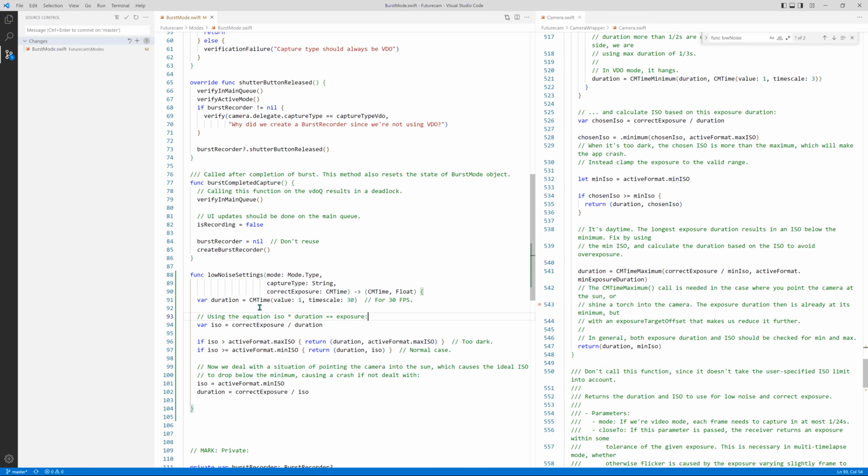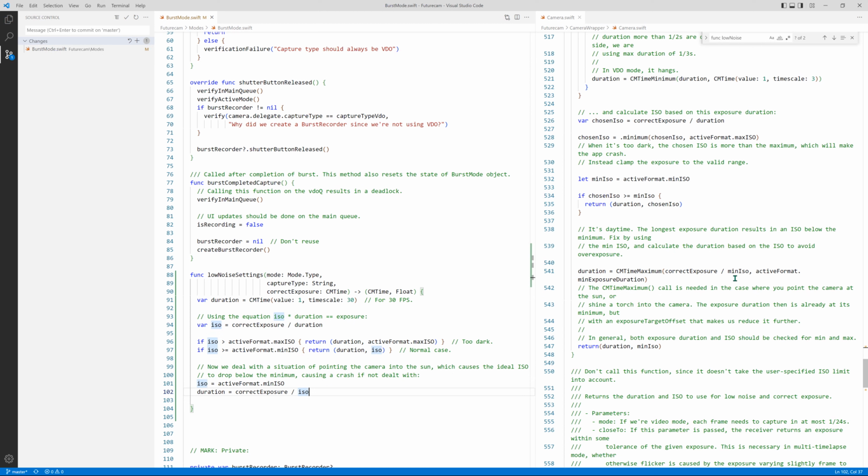Using this, we know the correct exposure, we know the duration, so we have calculated the ISO. If it is too high, we have clamped it and returned it. If it is valid, we have returned it. Otherwise, if it is too low, we have set it to the minimum. And this time we have inverted this. Instead of calculating the ISO based on the duration, we have calculated the duration based on the ISO.